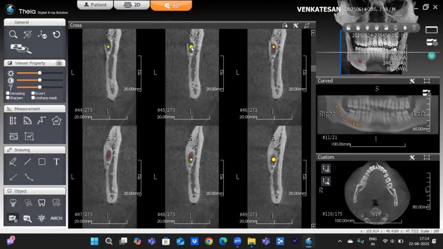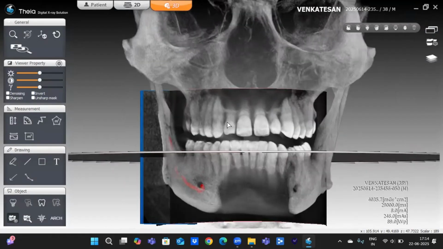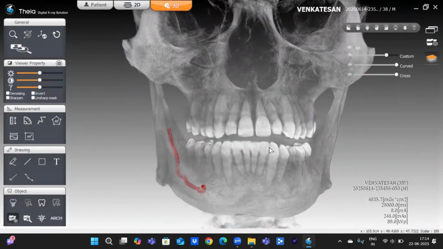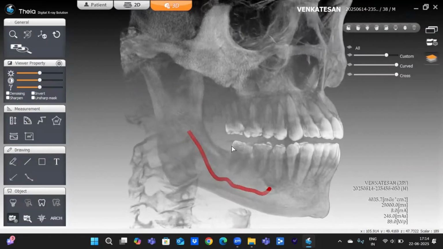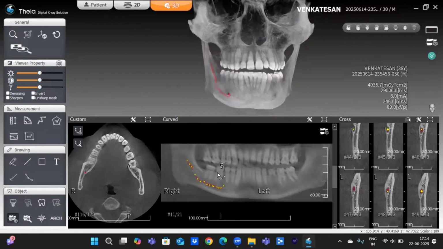That's all. So you can visualize the nerve in this 3D reconstruction. Similarly, you can remove the vertical and horizontal planes in the 3D reconstruction also. You can click on the icon on the right side and deselect all of them. And with the OPG view also you can see the nerve.